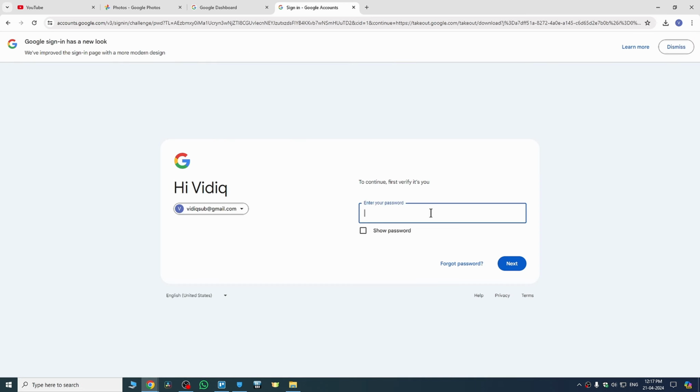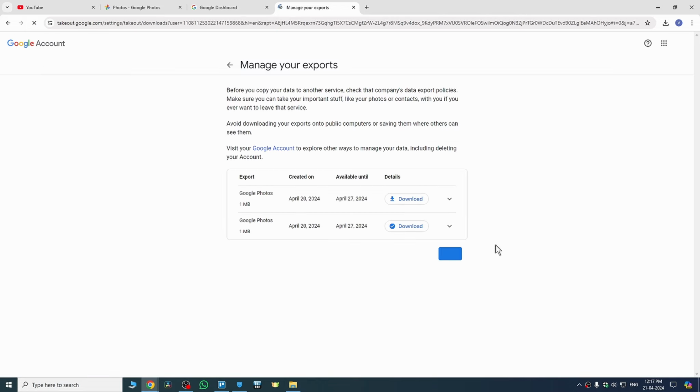As soon as you click on download, this kind of window will pop up. Here you have to enter your password, but in some cases the download will start automatically, and in some you have to enter your password. So let me type my password. As you can see, as I type my password and hit enter, the file started downloading automatically, and in case that doesn't happen in your case, you can just manually download it.